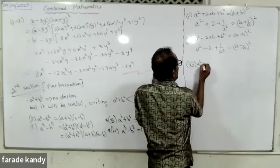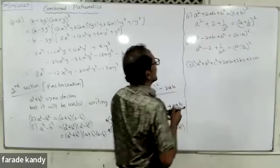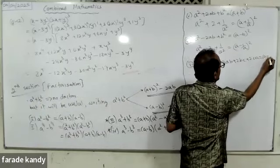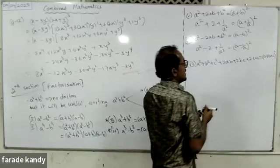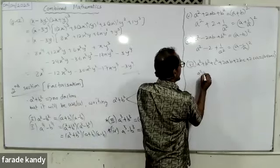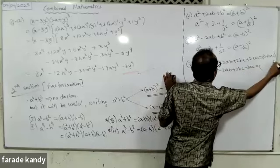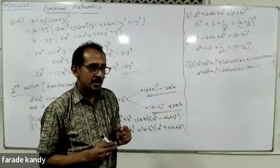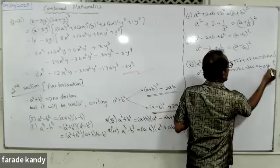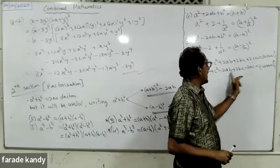Seventh. If you have this, students, maths means patterns, if this, that comes this, can you guess the answer? A plus c whole square, yes. So then you remember (a plus b plus c) square, you get 6 terms. Can you guess this? I need signs correctly. That answer is correct: minus a plus b plus c. Why? Pattern means this square, this square, this square come, squares always plus. Whenever you take it with a, it comes minus, but these two plus.